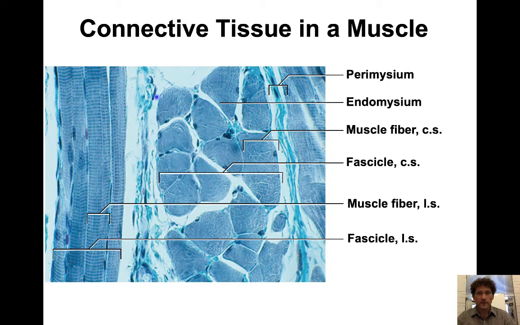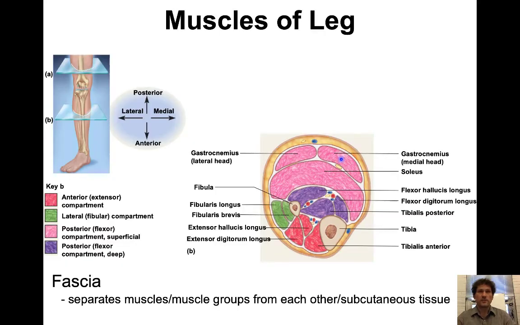If we look at a cross-section, we can see a fascicle here, which are those bundles of those individual muscle cells. Okay, and so we can see that muscle fiber here. We can see those nuclei that are dark stained. And then we can see that perimysium that's surrounding our fascicle around here, and that endomysium that's surrounding the outside of each of those muscle cells. Okay, so make sure you're practicing that organization as you're moving through.